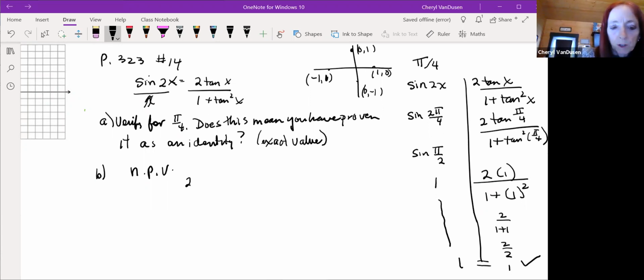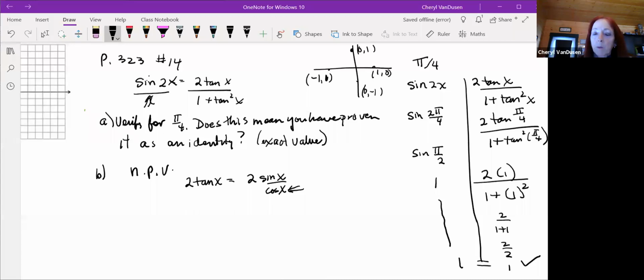But tangent, if we just look at 2 tan x, we have to evaluate that because that's 2 sine x over cos x. So really when you're doing tangent x, you are doing cosine x because it's the denominator of tangent x. So who knows, you just see this coming along. Who knows what the non-permissible value is here? Anyone want to say it or type it? What values of x are cosine 0?